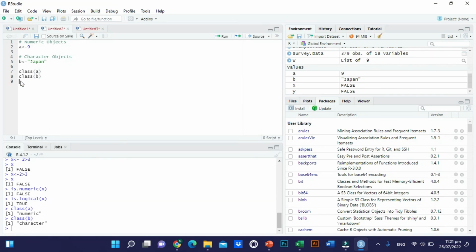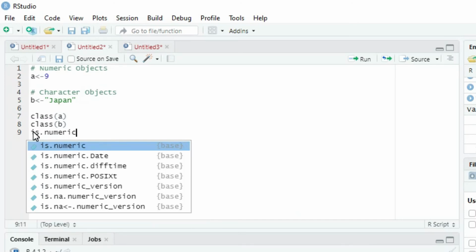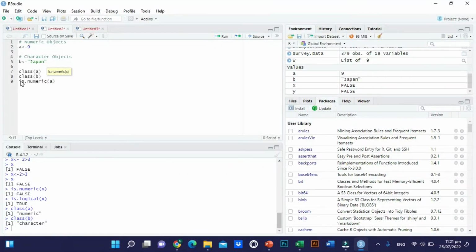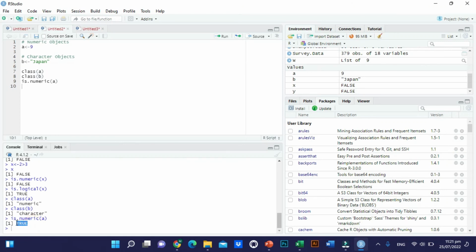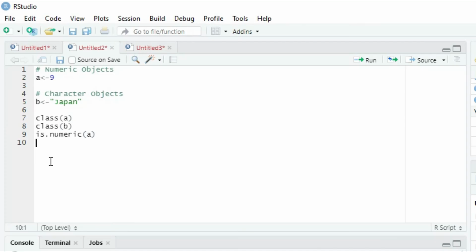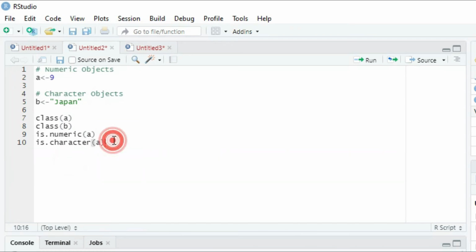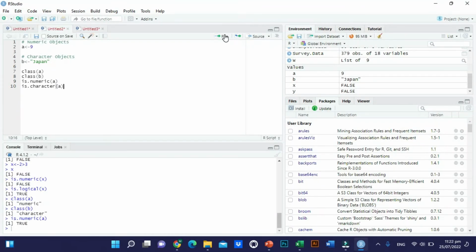Another way to know the type of the data is is.numeric, and I will just write A and then press Control Enter. So it says that yes, it is true. It is numeric data. If I say is.character, and I once again check for A, it says it is false.